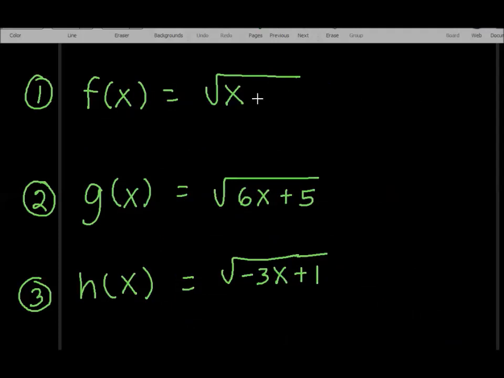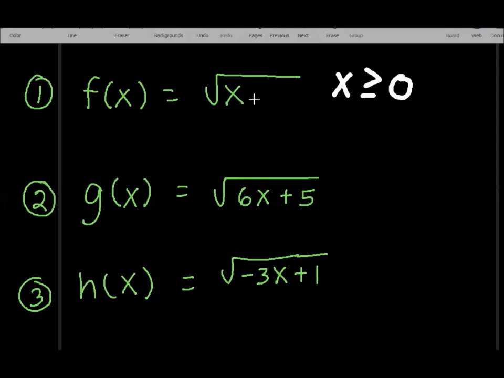First, if we have a radical, if our function has the variable under the radical sign, that is in the radical expression. Now the radicand is the expression underneath the radical sign. So if there's an x there, what you need to do is identify all the values where x would be 0 or positive. Or you can say that you're going to look for the values of x that would make that a negative radicand, and that would give you an imaginary number. So the easiest thing to do is solve for x being greater than or equal to 0.